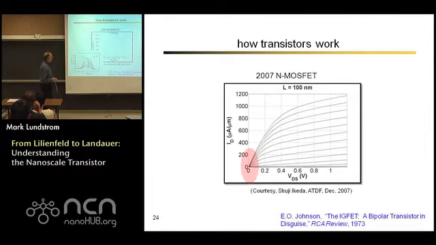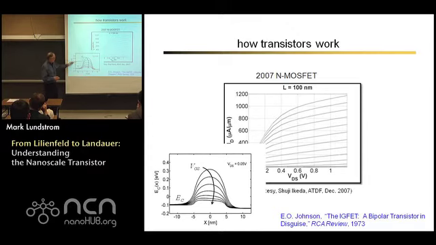So if we look at the IV characteristics down here for low drain to source voltage, they look like this. Here's the conduction band in the source. The conduction band in the drain is just a little bit lower. We take the gate voltage and we make it higher, and we push the potential in the channel down. Once I've turned it on, we have more or less a constant slope. Constant slope means constant electric field. It's just VDS divided by L.